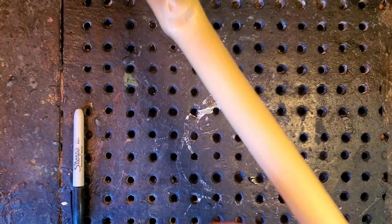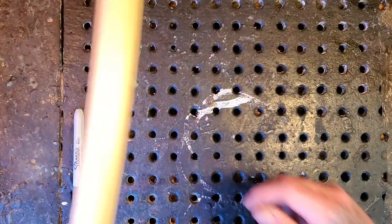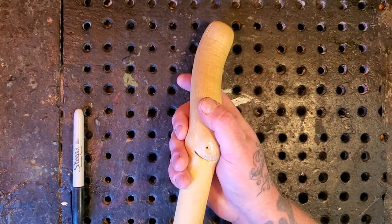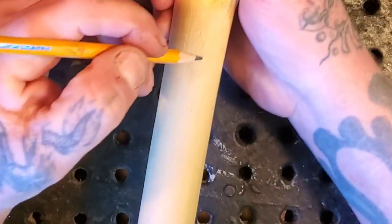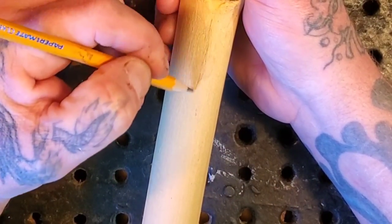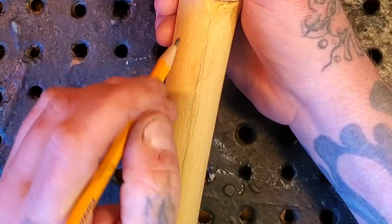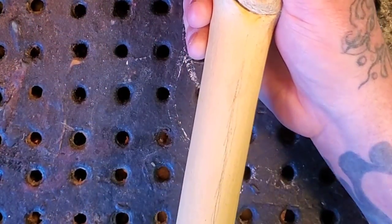So anyways, let's get set up here. You guys can go to my playlists and see step-by-step tutorials on wood spirits. I do one a year. They're like 4 video series, okay? So here's our center line. And this guy's going to have his beard wrapping around here.